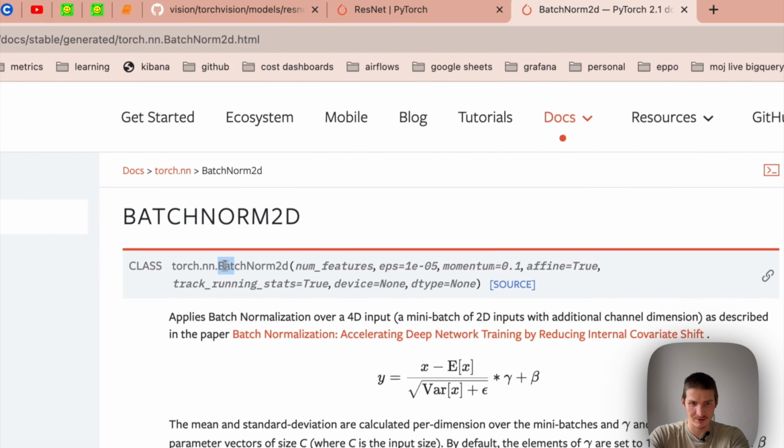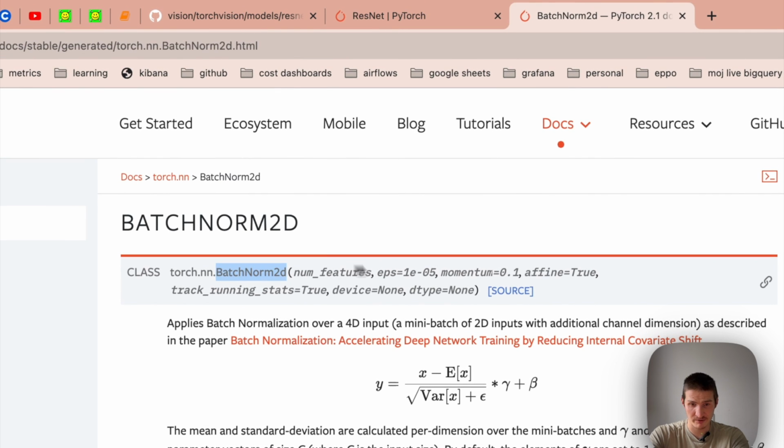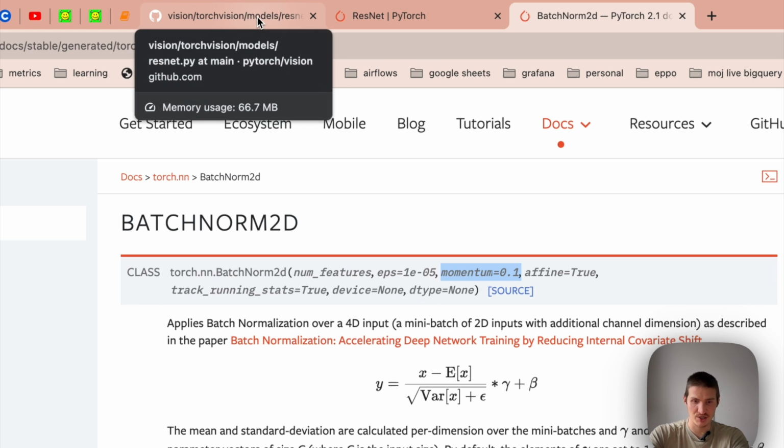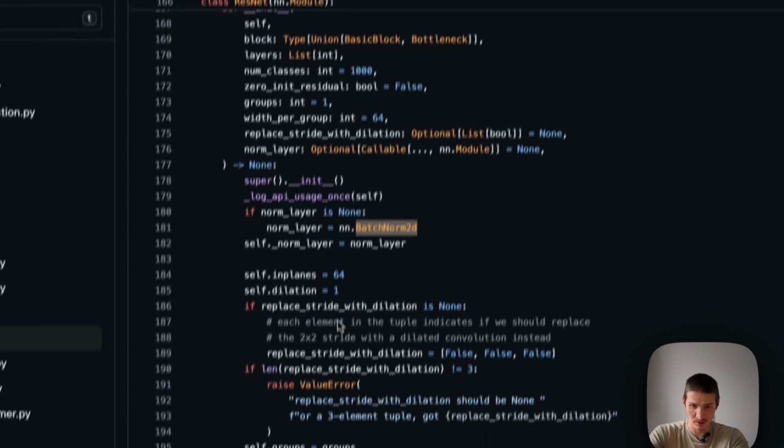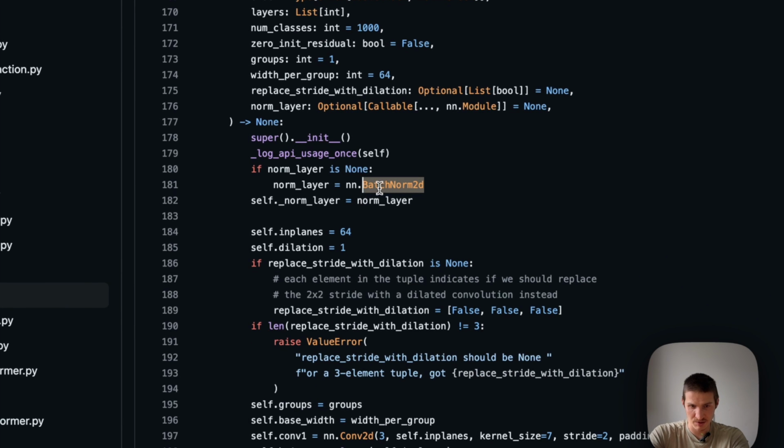So we can see right now in 2023, the batch norm 2D actually has a default momentum that was not invented in 2015, in the year when this model came out. So this is a slight deviation of this code from the original. But the researchers actually show that it works at least as good, so they just left it at that.